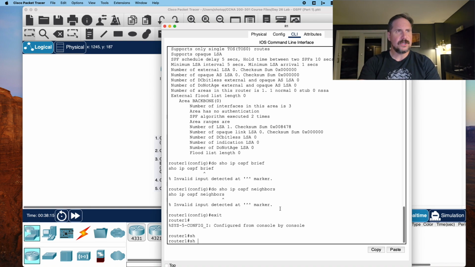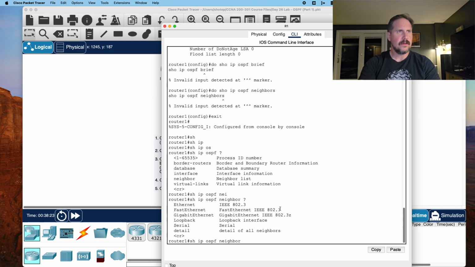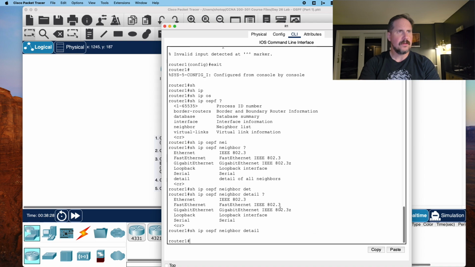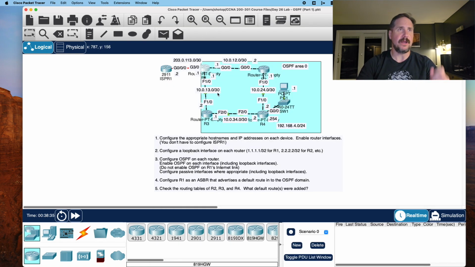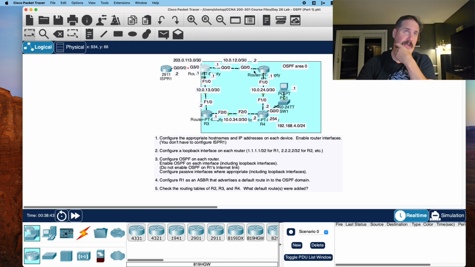So show IP OSPF neighbor detail. So I have no OSPF neighbors, which I think makes sense. So let's configure another one and see if a neighbor is generated. So let's say R1's done. All right, so I'm going to do R2, and then I feel like a neighborship should develop between these two once I turn on OSPF on the router, again, like we just did on router 1, and also enable it on the G00 interface. So let's do that.